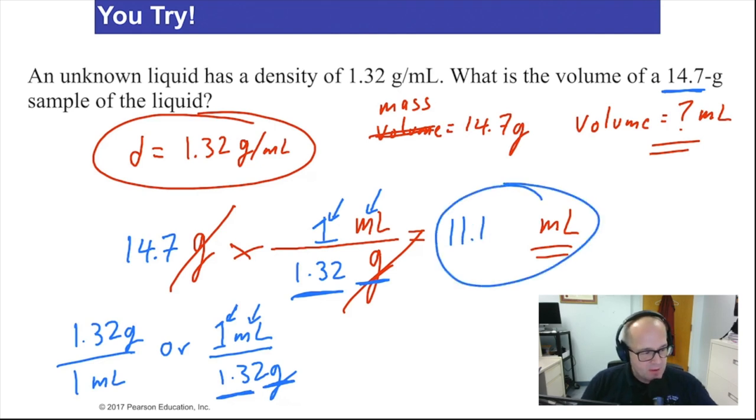Now, I know this is a little weird because you're probably not thinking of density as a conversion factor. You're probably getting a little freaky deaky on me there. Don't let it. It's simply dimensional analysis with a conversion factor being the density of something. They're just units, guys. Don't let these things get a little bit mystical on you. They're simply units. Very, very simple. If you didn't understand that, please go back and watch it again and try it on your own. All these problems we do together on the video, you should do on your own. Make sure you get them. Obviously, they're important because I'm taking my time to film this.